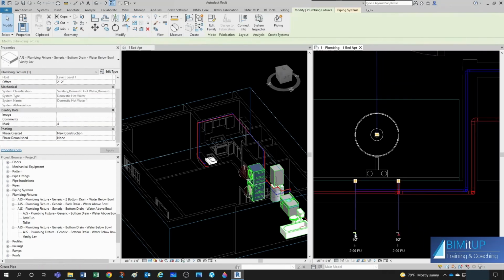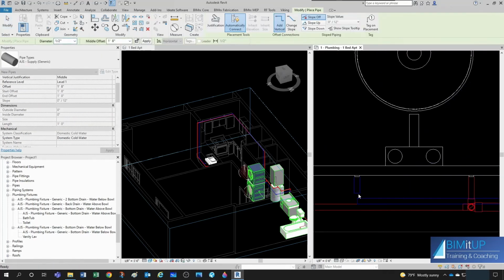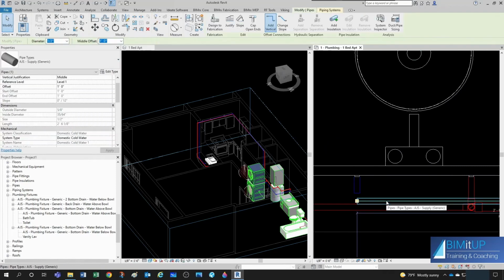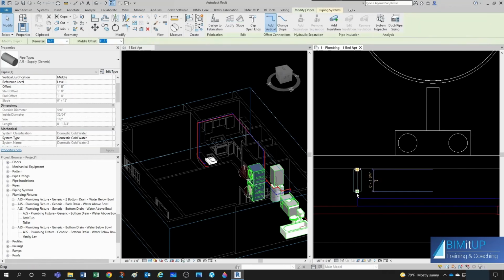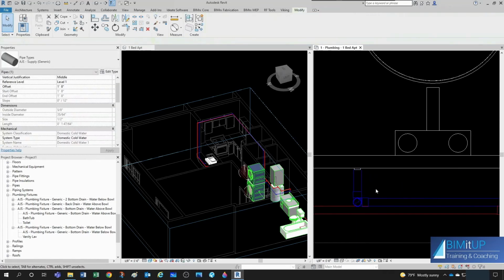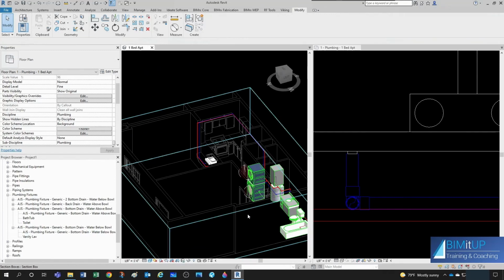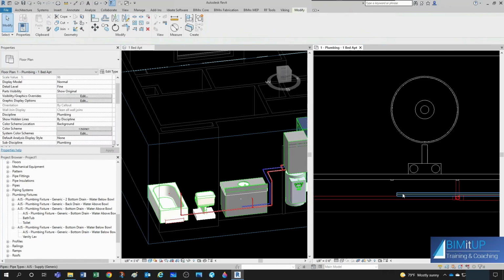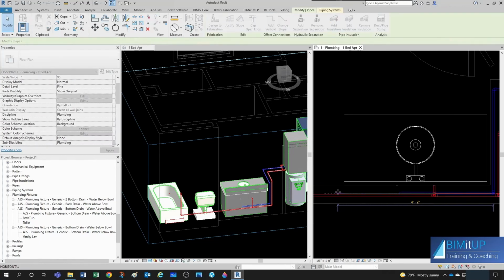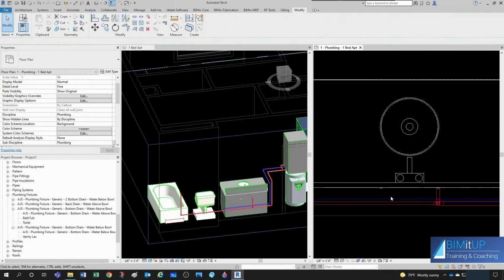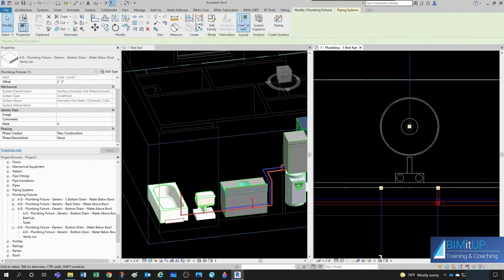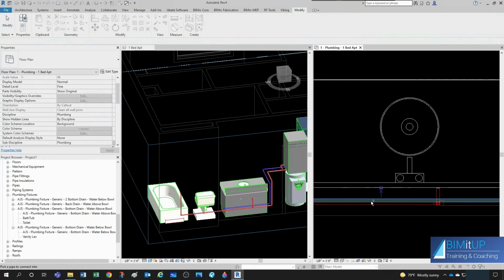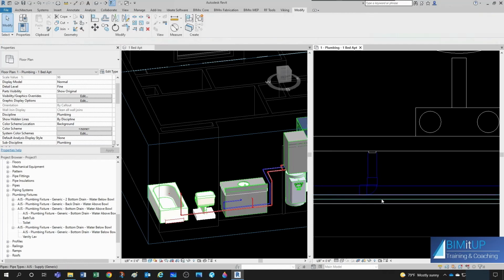Let's see at what height this connection is actually coming out. What did we say this was? 1/8, and this is 1 foot. So that's all right. Let's just drop it like this. I'm gonna say this one more time. Let me delete this. You could have this extend, let's say this way, right? And then you could simply say, well, this guy I want to connect into, and then you select the connector that you want, which is the domestic cold water, and then you click on your pipe, and then it will connect it, right?